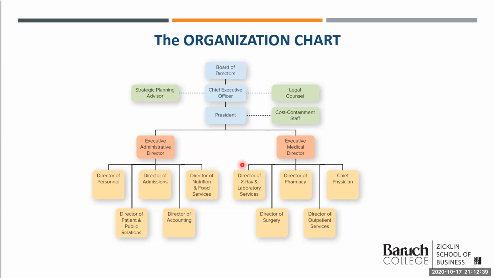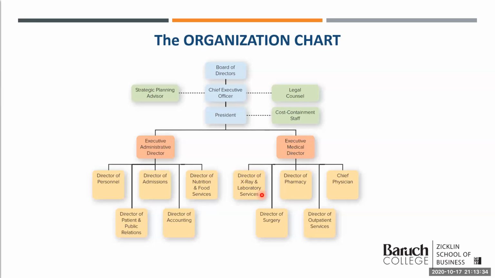Now, horizontally, the horizontal axis in this chart shows the company's specialization. It's who specializes in what kind of work. And so you can see down here, there's someone who specializes in personnel, patient and public relations, accounting, and this is on the administrative side. And then here on the medical side, and by the way, this is an organizational chart for a hospital. So here's the administration end. And as we go further along the horizontal axis, we get into medical specializations, so X-ray and lab services, pharmacy, et cetera. So this is the kind of information that you can get out of an organization chart.